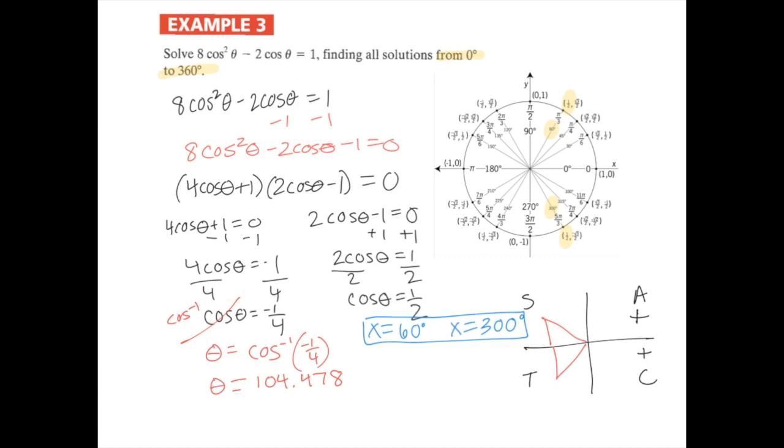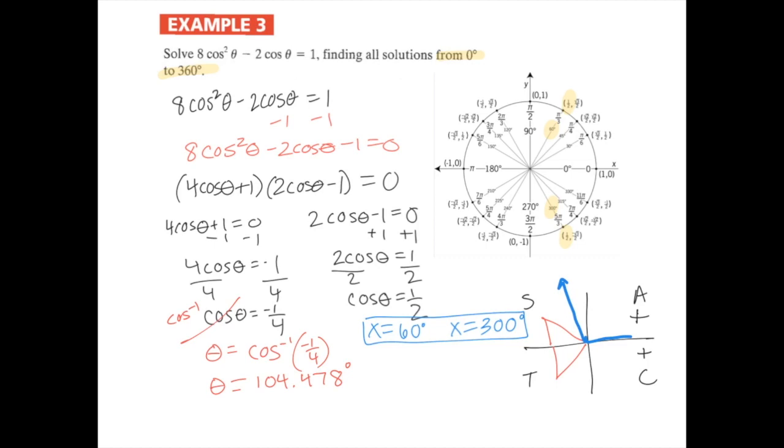And so that means that my first angle that would have a cosine value of -1/4 would be at that 104.478 mark. And that 104-degree angle is going to fall somewhere about here. So you can see that that would be our second quadrant angle that we were looking for. The problem is the calculator only gave me that one answer. So where do I get my other angle that I know should fall in the third quadrant?